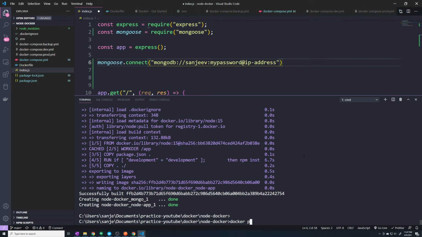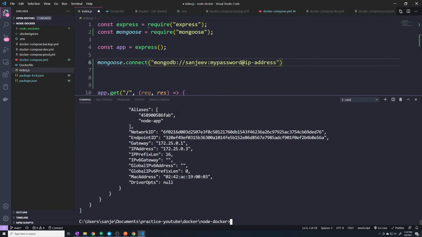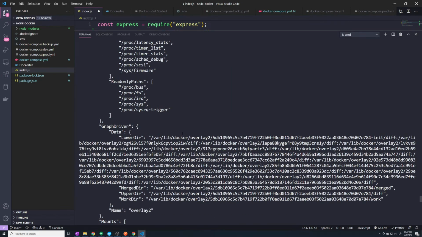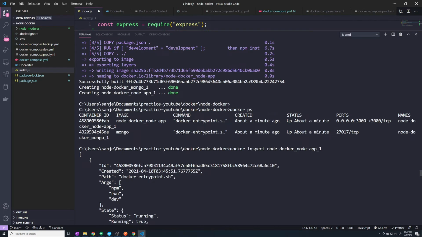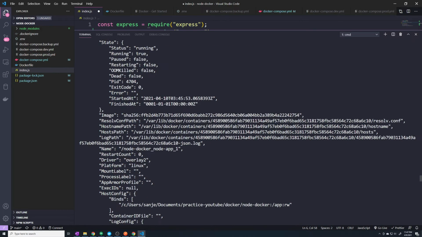So if you ever want to figure out what the IP address of a container is, first of all, do a docker ps, get all your Docker containers that are running, and then here you can do a docker inspect. So this is going to give us more detailed information about a container, and we can grab our container name. So here I'm just going to grab our Node app first, just to take a look. And so here you're going to get a ton of information. And if we go all the way to the top, let's take a look at what's up there. A lot of random information that we don't really care about.